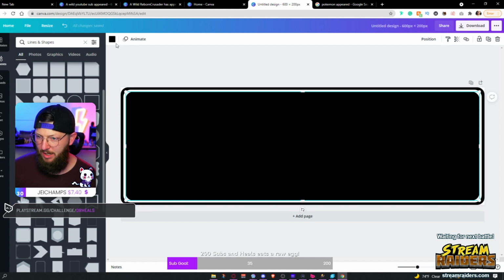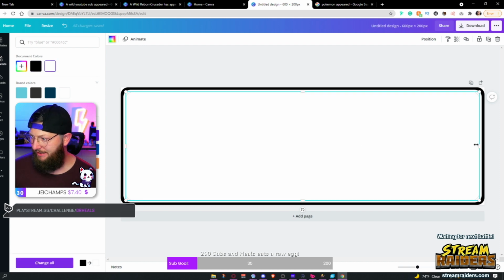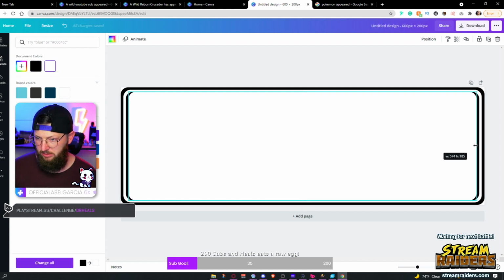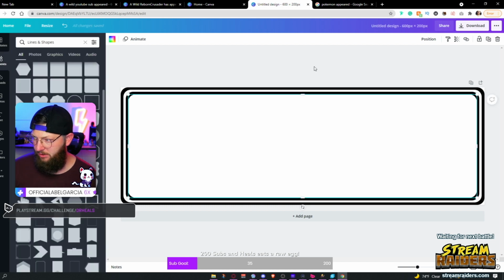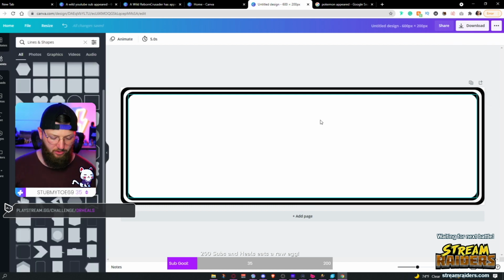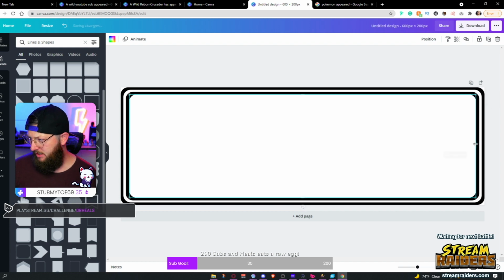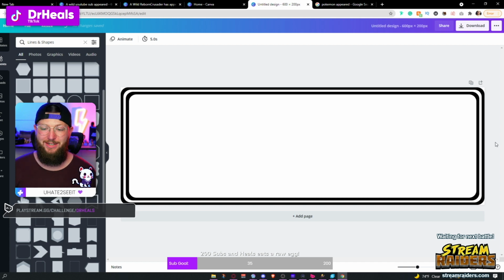And this one will be white because this will be our final inside layer. I'll just eyeball it to keep it thin. Okay, so there we go. We pretty much have the border, and I would toy around with this. I'm a little bit of a perfectionist when it comes to this kind of stuff, so I would toy around with it until it looks right.